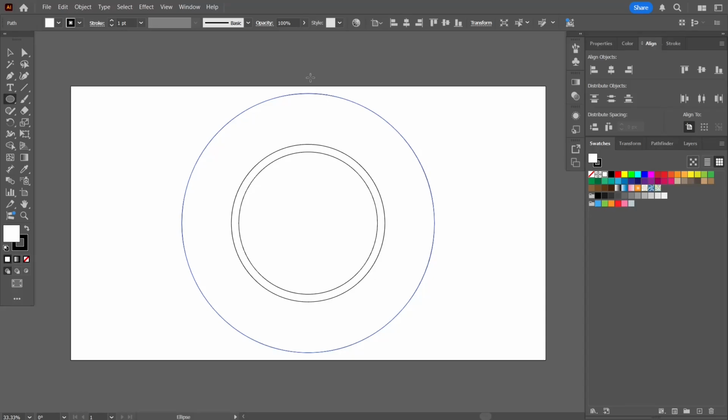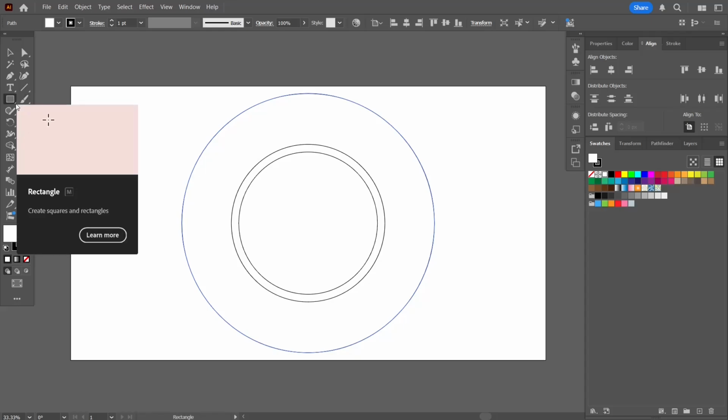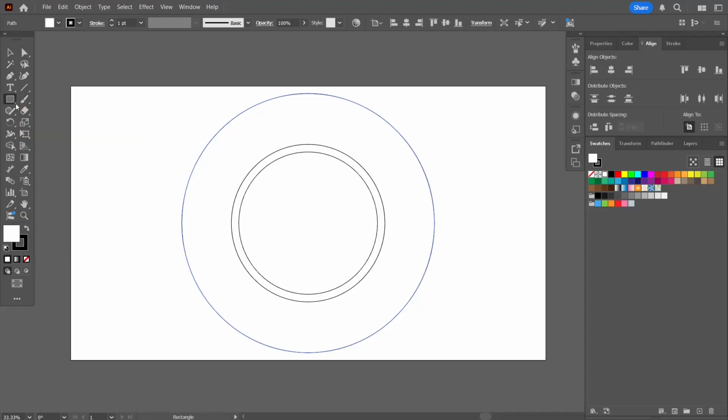Next, I'm going to divide this pie into the parts that I want it to be distributed. For that, I'm going to press M, or you can go here and choose the rectangle, and I'm going to draw a straight line, something like this.